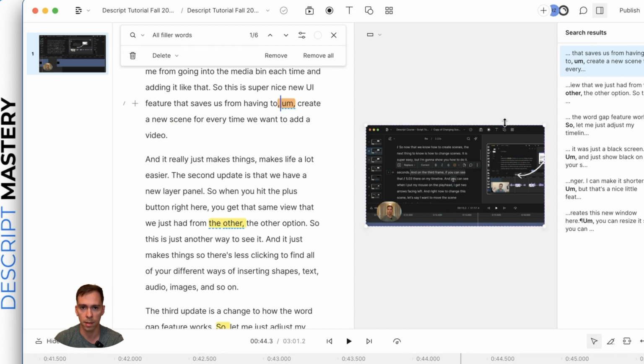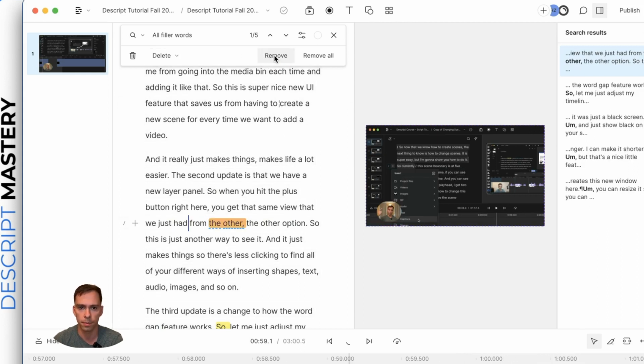There's another. And another thing is on the transcript, you can see that it underlines the word in blue, a blue dotted line. That's telling us that it's a filler word that's been detected. And in this case, it's highlighted in orange because that's the filler word that we're currently looking at. So that's it on the transcript. If you look down here on the timeline, there is the word as well. And I'm going to hit remove.